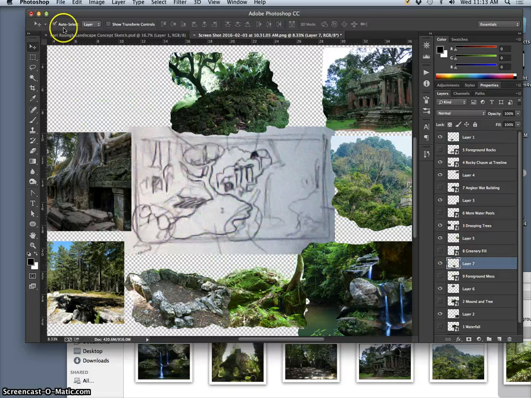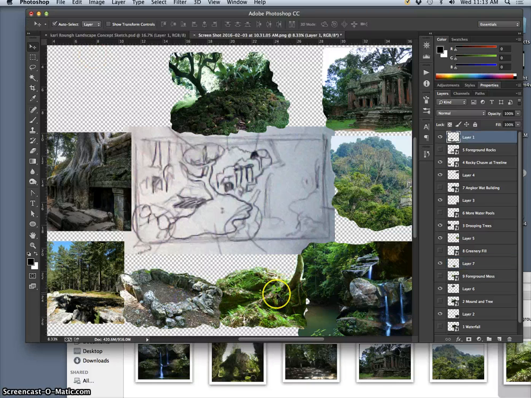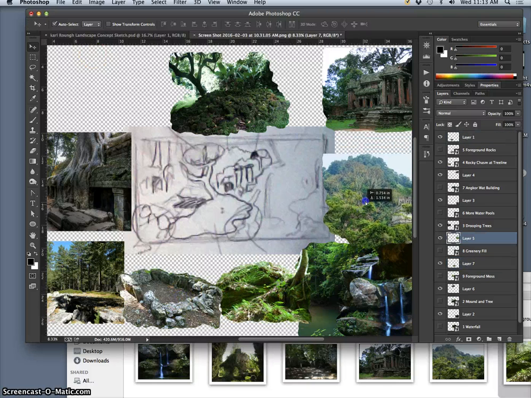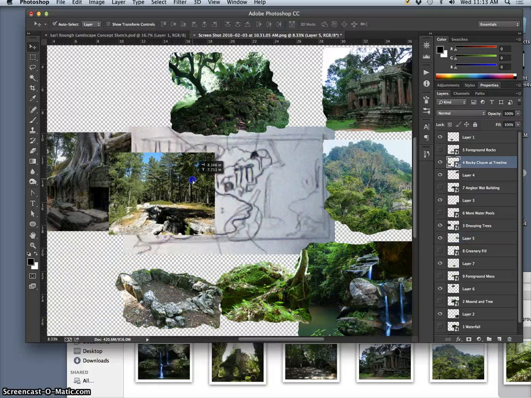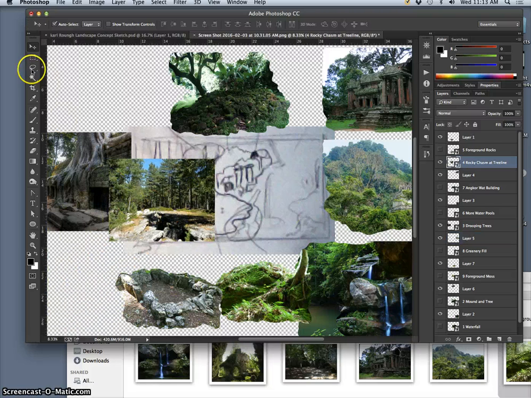I have the auto select layer turned on so I can just effortlessly move between these different puzzle pieces. This one I actually really only want the ground, that cave opening. But this greenery will be helpful to transition, and these rocks.